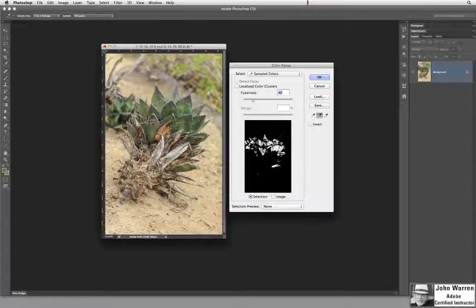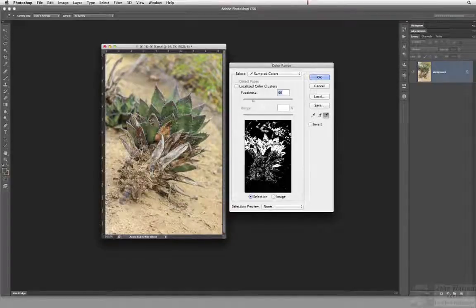So I'm going to click on that again, and ooh, that's a little bit much. So now I'm going to take away some of that. That's going too much in the other direction again. So you've got to be careful what you select and what you don't select. I'm going to go with something like this and hope for the best.